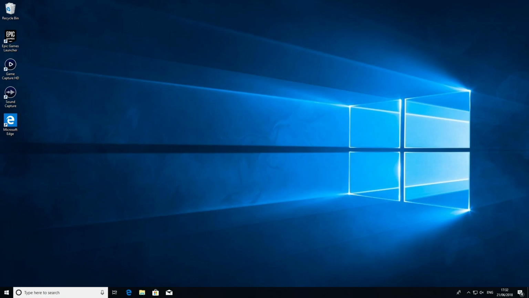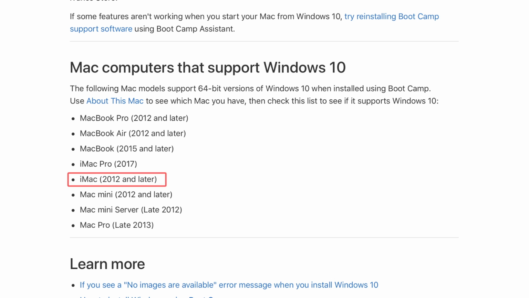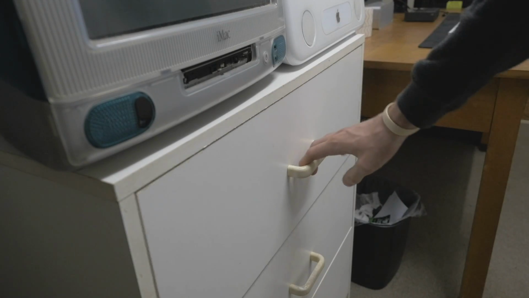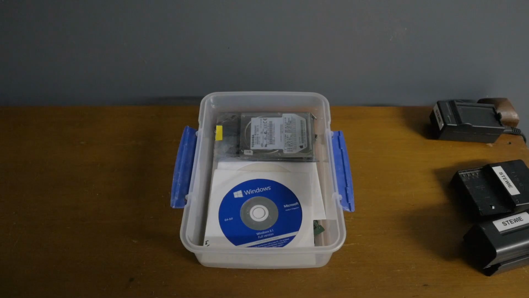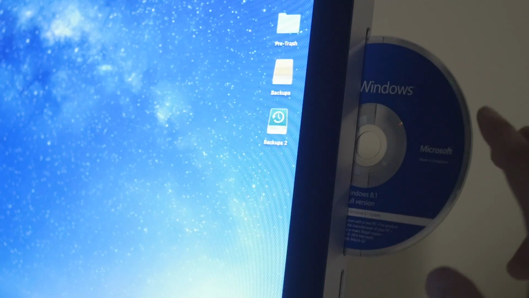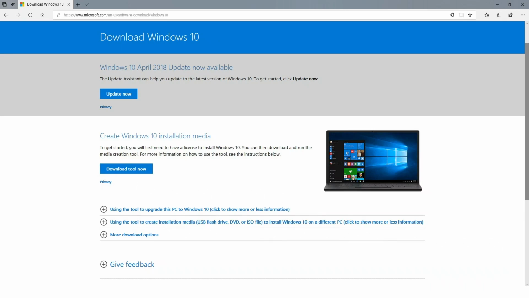So to avoid this, I simply installed Windows 10 on this machine via Boot Camp. But Windows 10 also is not supported on this machine in Boot Camp. You can do it other ways, but we won't get into that. So what I did was, I have a Windows 8 disk that was lying around. I bought it back in about 2014. So I used this, installed Windows 8 on this Mac with Boot Camp, and then when that was done, I upgraded to Windows 10, which is free.